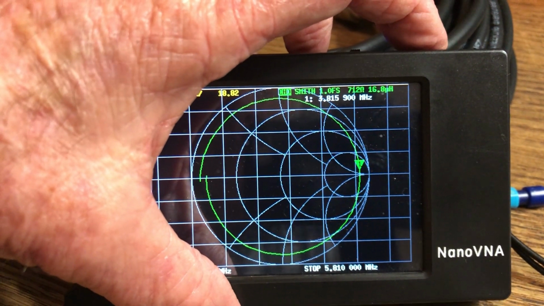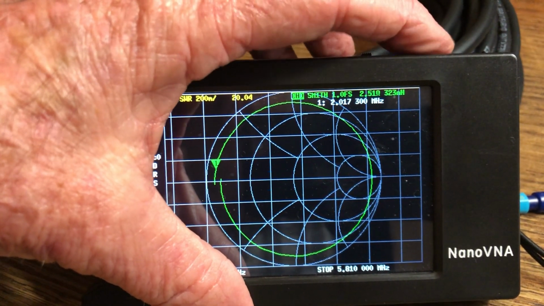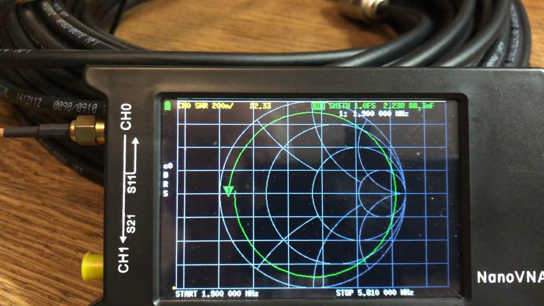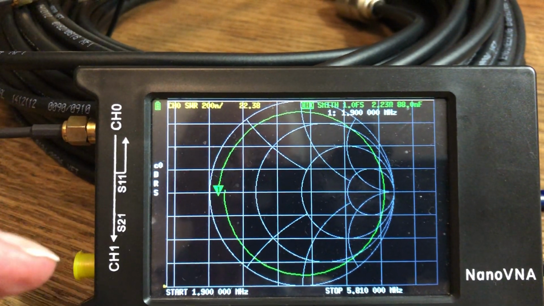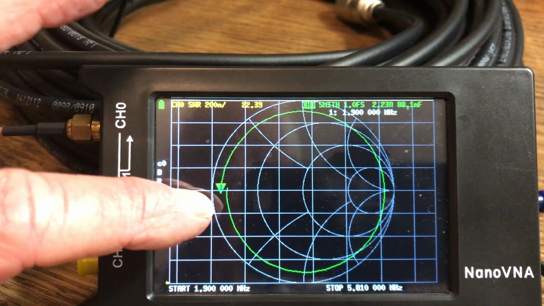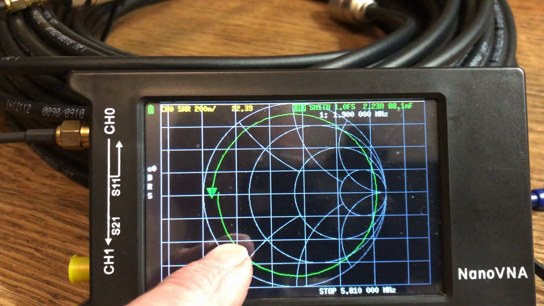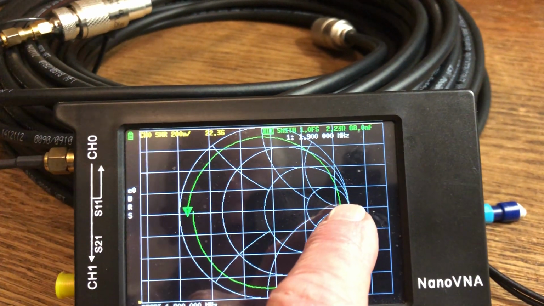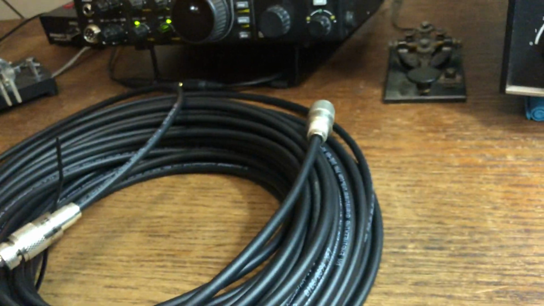Now, if I move the cursor around and come down to this point here, which indicates a short circuit, I'm at 1.9 megacycles. And of course, I'm not at 1.9377. I'm just before it or just over it because I can't read that precisely with the NanoVNA. But suffice it to say that it's a quarter wave at this frequency and it's a short circuit. It's a half wave long at that frequency and it's an open circuit. And as you can see, we have an open circuit on the end of it.